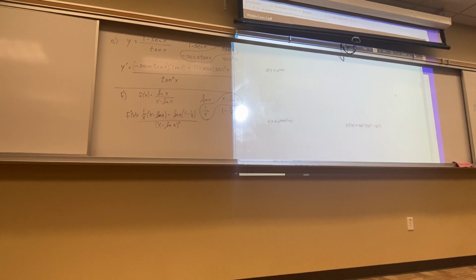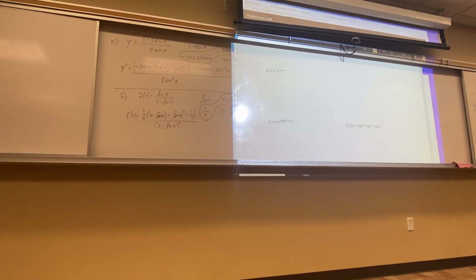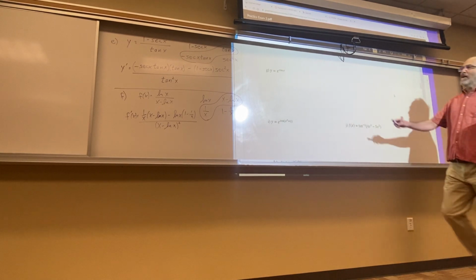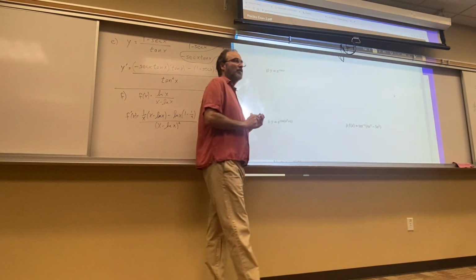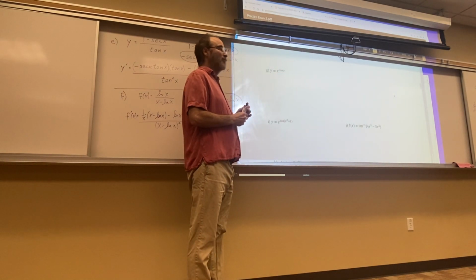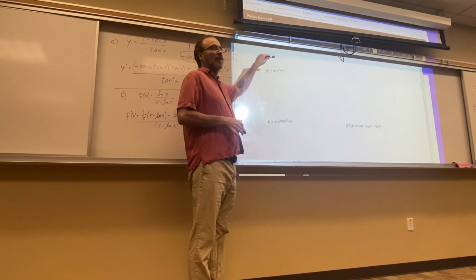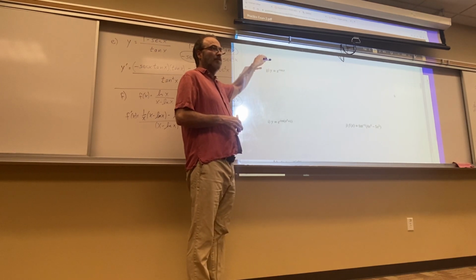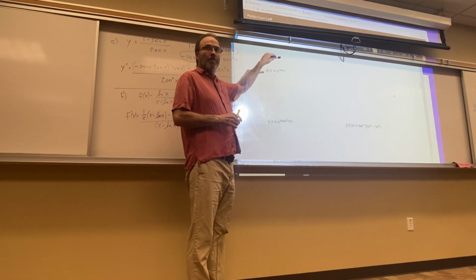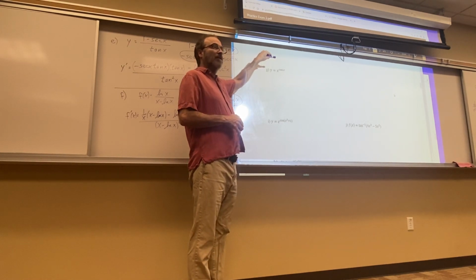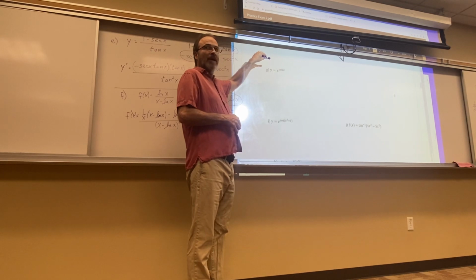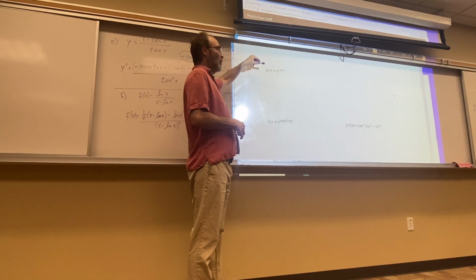Okay. G, I'm going to skip over G. This type is not going to be on the exam. This is the one that has an x in the base and an x in the exponent, and that was the one where we had to take the log of both sides. There's not going to be anything on the test where you have to take the log of both sides. You probably won't ever see that in any of the classes you take moving forward. It's not gonna happen.